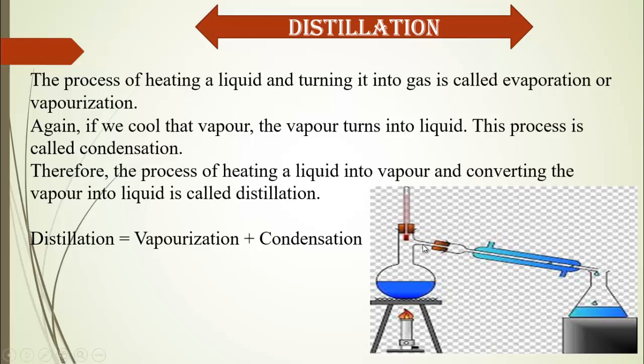So when this water vapor goes through this delivery tube and enters this condenser, the temperature decreases, and due to the cooling this water vapor again turns into liquid, and follow here, this drops down as liquid water. So at first liquid converted into water vapor, and then the water vapor, due to cooling or condensation, again converted into liquid water. So this total process is known as the distillation process.